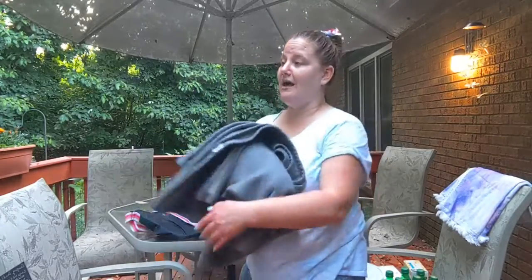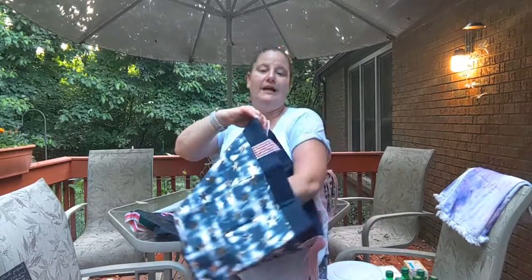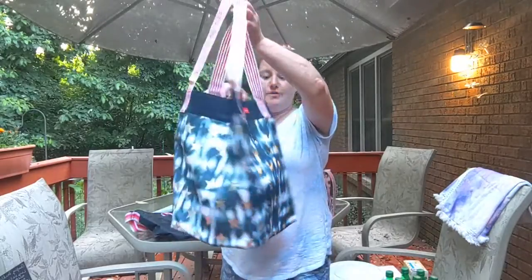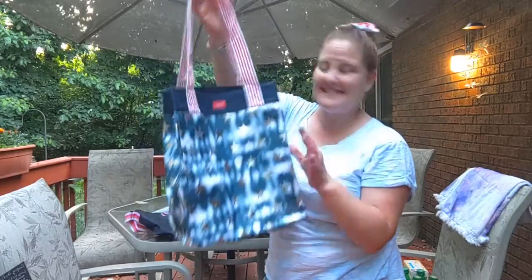It can even have, because it's wipeable, you can even put damp or wet things in there and then wipe it out when you're done. Another one that's great to go with that is the essential storage tote. The essential storage tote is what a lot of people think of as the grocery bag, because it's about the size of a paper grocery bag, except obviously it has handles, right?